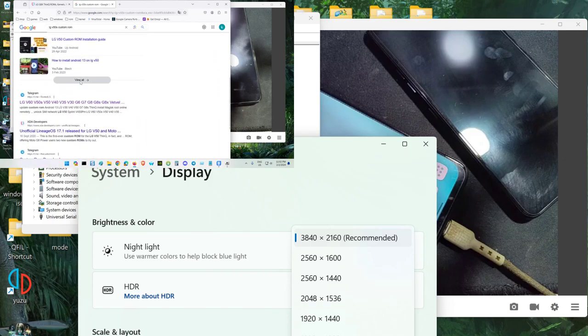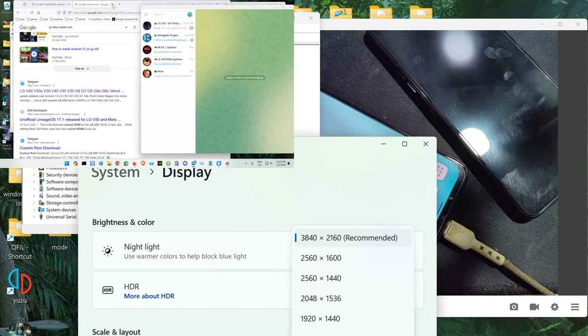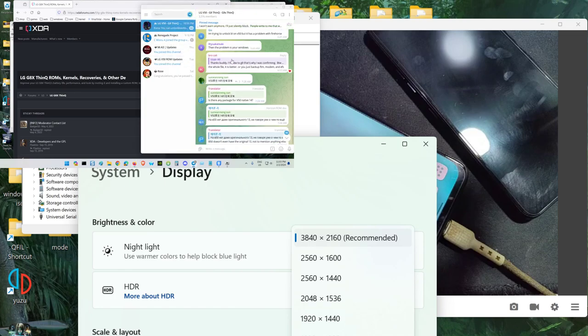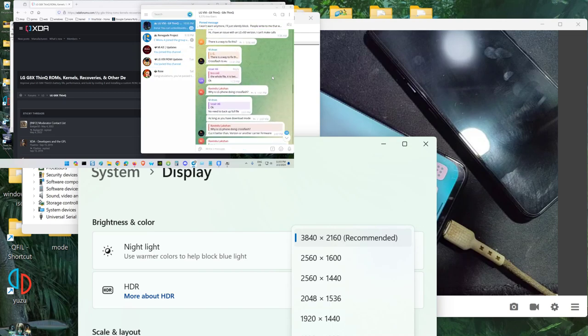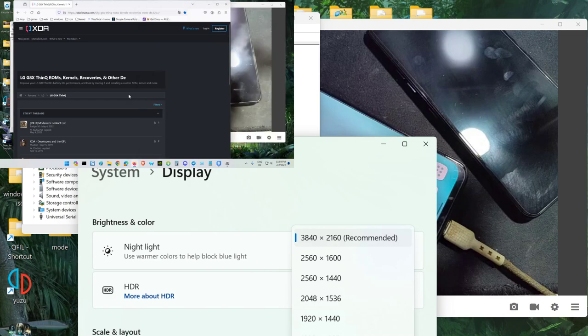Well, the only way you can get this ROM is on Telegram. Open your Telegram. Over here, people upload custom ROMs for the V50S, G8X, V50, G8X. It's up to you to use it.